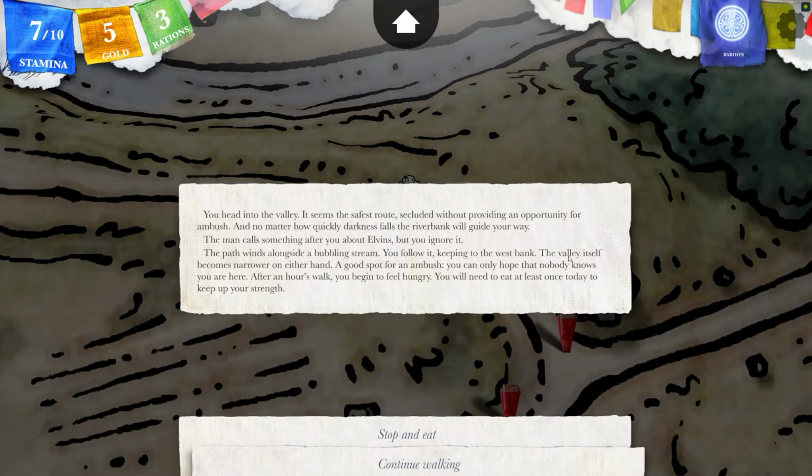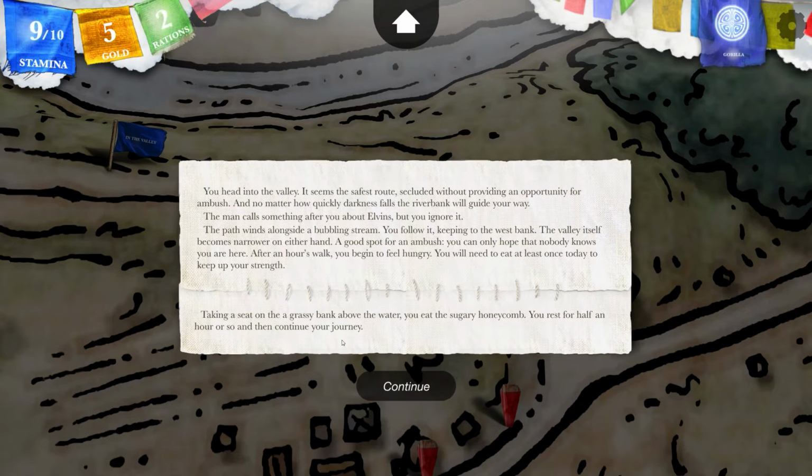I think we were at an ambush site, but then we've walked for another hour. So, seeing as we're hungry, might as well eat. Taking a seat on the grassy bank, above the water, you eat the sugary... Oh, it's a honeycomb. Okay.